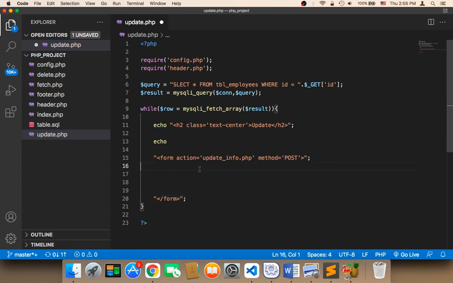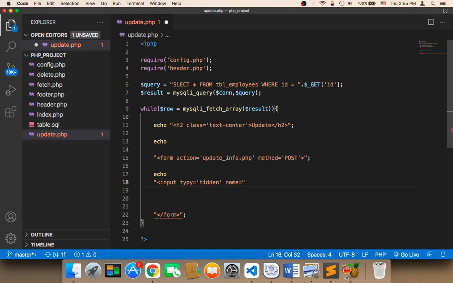Now inside this form, what we want to do is echo. The first echo is the ID. We need to store the ID somewhere in order to be able to update user information. So I'm going to echo, and in a new line I'm going to say input, and the type is going to be hidden, because we don't want to display this input. We just want to store the ID in the field.